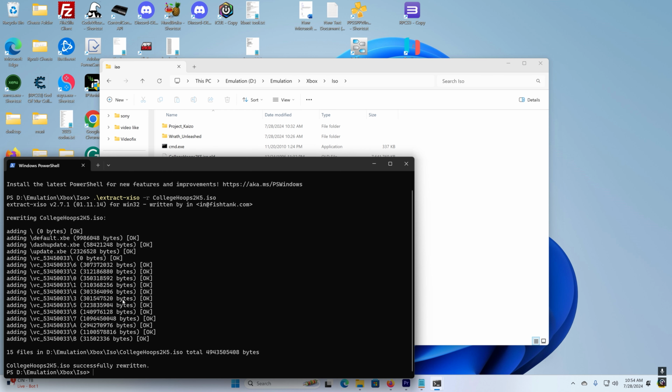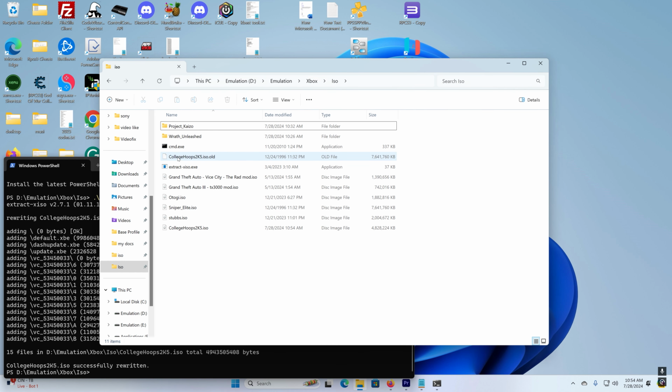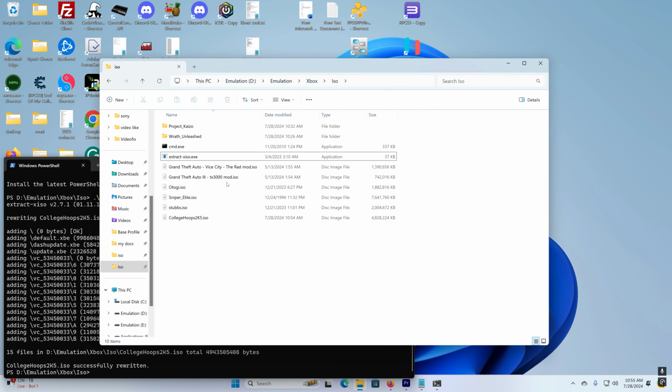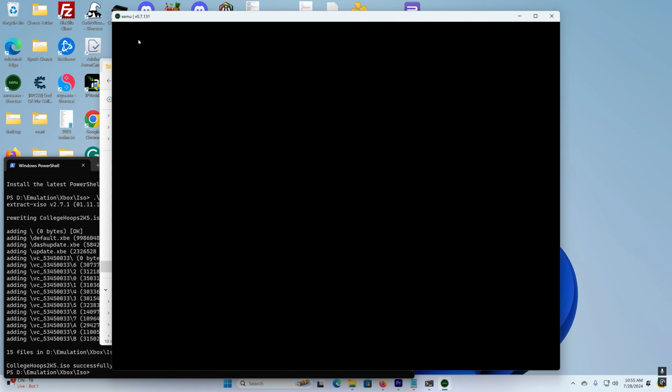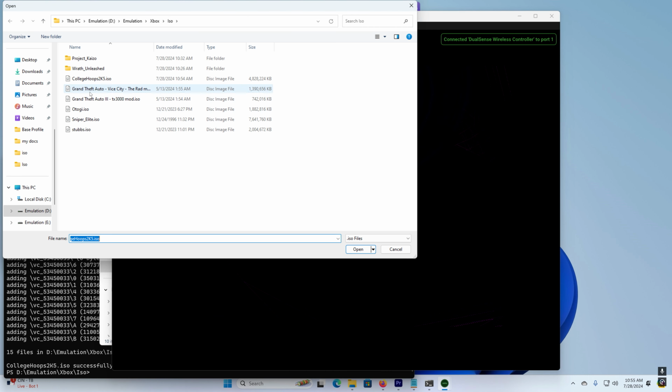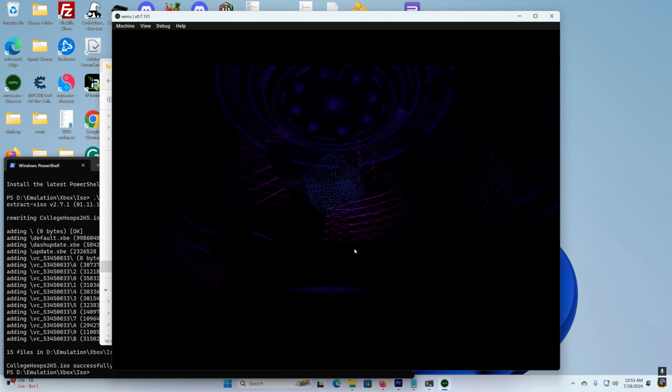Okay, so it has rewritten the ISO, the same one, which it makes an O. Once you have it rewritten, you can actually just delete it, or you can save it just in case. But in this case, I'm just going to delete it. So then we're going to go back here, and we're going to load the disk, which is this one, and you can see it's 1054, it's 1055, so tell it to open.